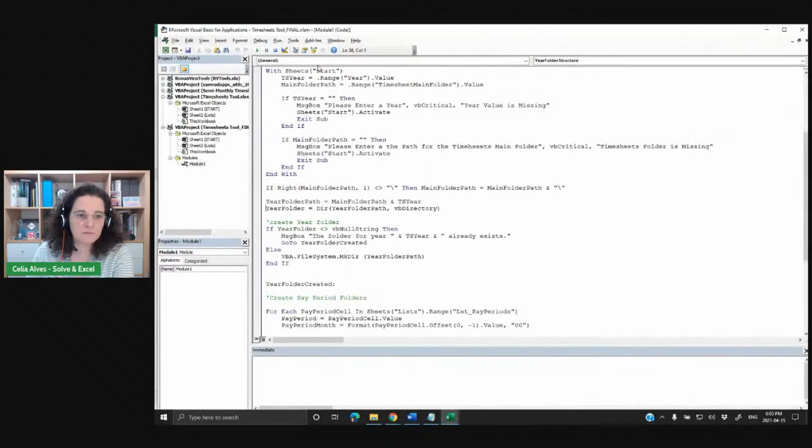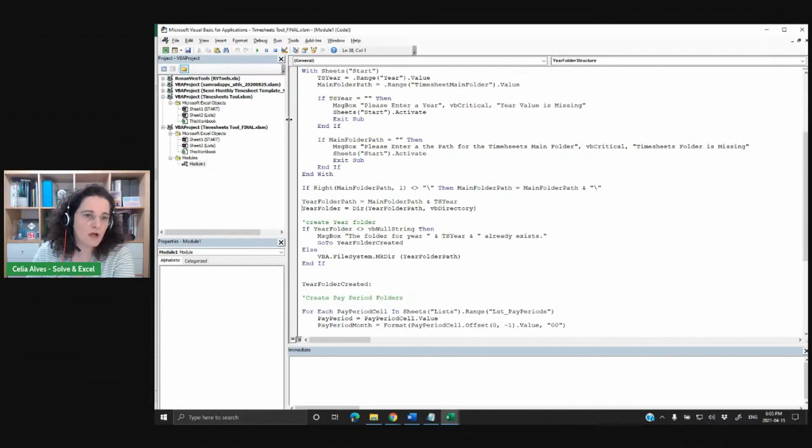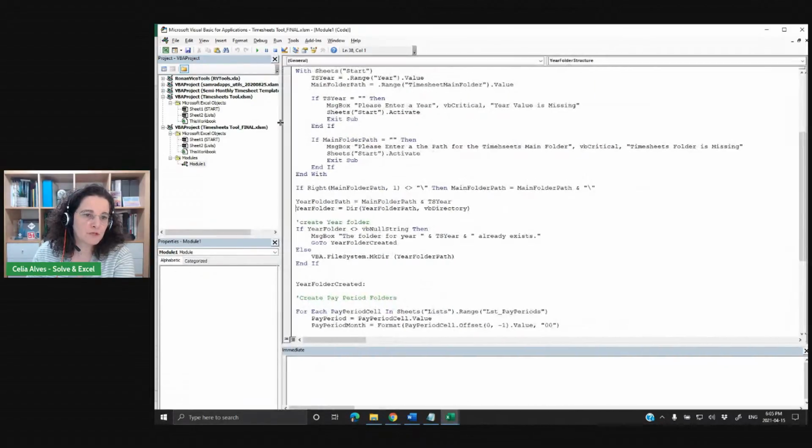Click this button, and you won't get this because your file won't have any macros. Here we will see all the files that have macros that are open or that are somehow being utilized in the background, like some of the add-ins that I have installed on my computer. But we are working in this file, Timesheet Tools.